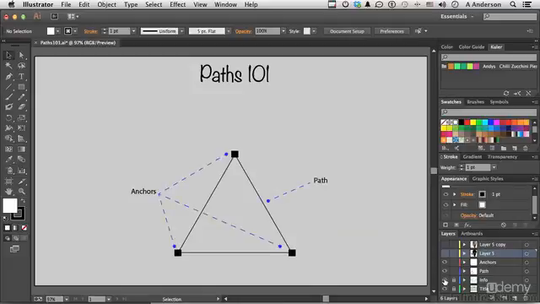Now, there is a misconception, and I do it too. I will say that's a stroke. Okay, that's not a stroke. That's a path. Think of it this way. The bones in your body, you can't see them. Actually, I guess if you could, you'd need to go to the doctor. But you can't see them, but they can form the flesh around them, and then you have, well, a hand, an arm, whatever it is. The bones are controlling the shape. Paths aren't seen. They're not designed to be seen. Paths basically are controlling what they're wrapped in.